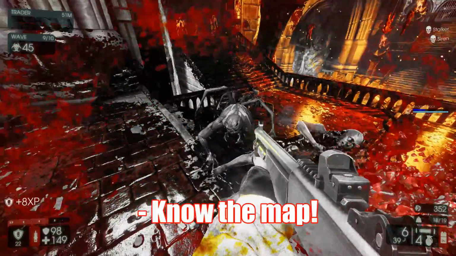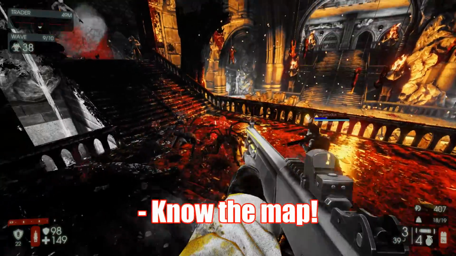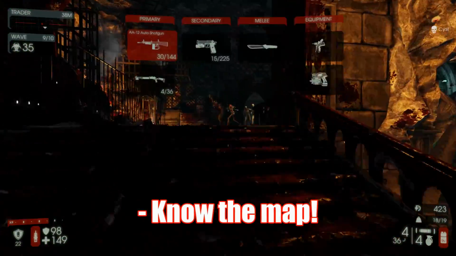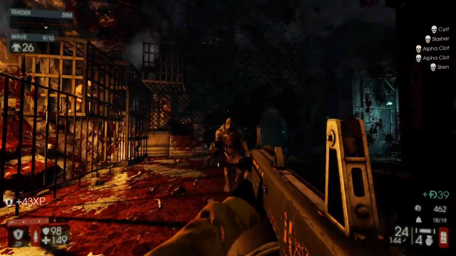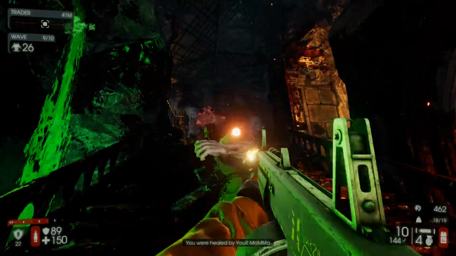Tip number 3, know the map. This one can be kind of tricky considering how many custom maps there are out there, but the better you get to know the maps, where the enemy spawns are, and where the choke points are, and where the most defensible areas are, the better off you're going to be.